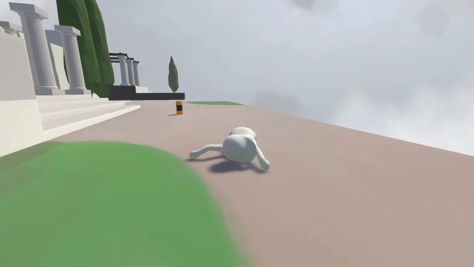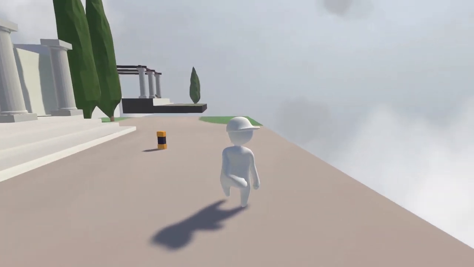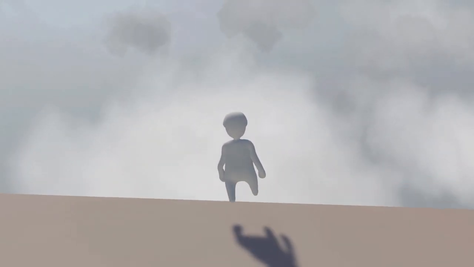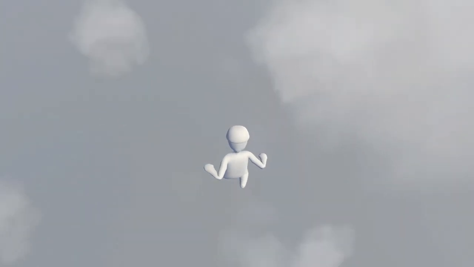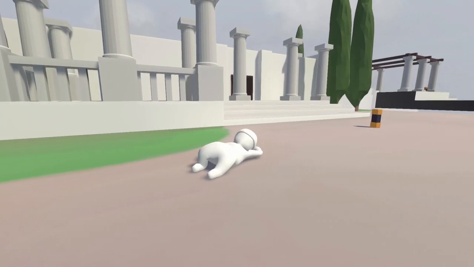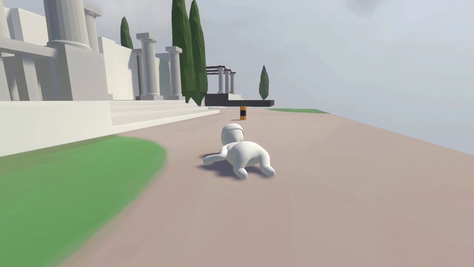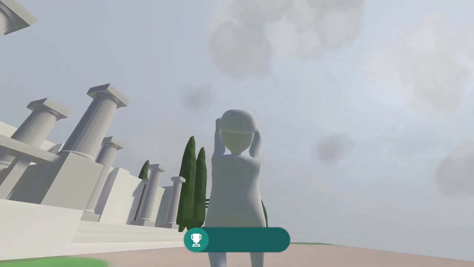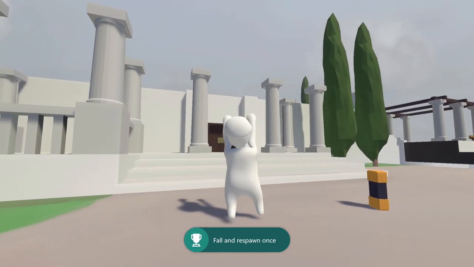There are four achievements that we need to complete in Mansion, which are No Escape, Fall and Respawn Once, Mind the Gap, where we need to take the big shortcut jump in the middle of the level, Pigeon Simulator, where we need to stand on the head of the statue, and Leap of Fail, and that one is just for completing the level. And as soon as you have fallen into the level, we're just going to take a quick turn to the right and jump off the side.